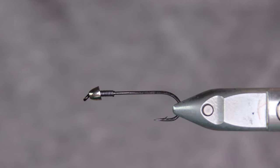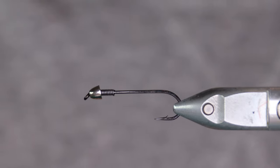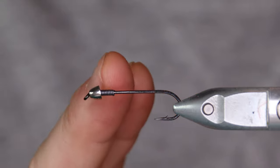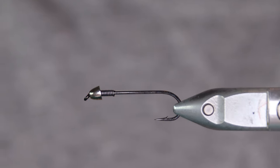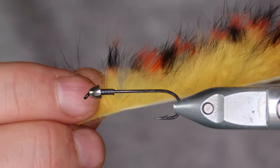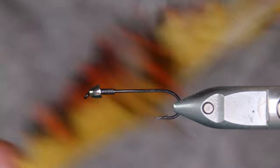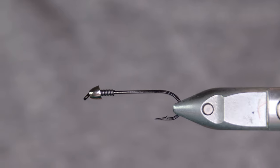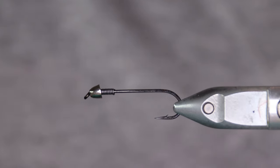I'm sure it works on your waters as well, so please try it out. As you know, the Black Ghost has the white wing, black body, and yellow color and tail. We're gonna do it pretty much the same, but with a sunburst color and tail with a white wing. This little color change really works for the big brown trout here in Iceland.